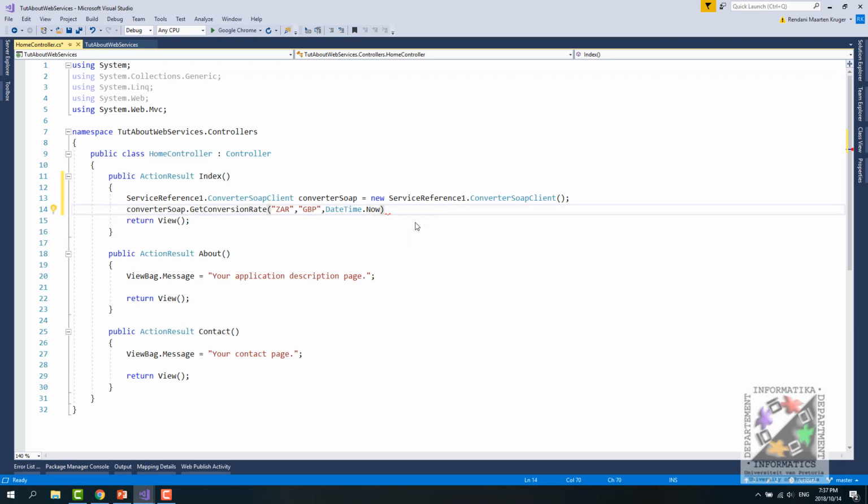and that gives you the conversion rate. We will probably work with doubles, so we would like this to be a double, and we can say double conversion rate is equal to.